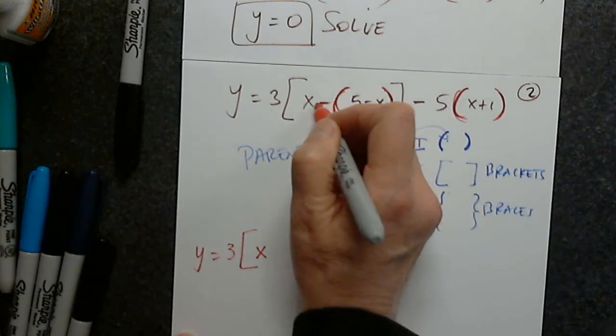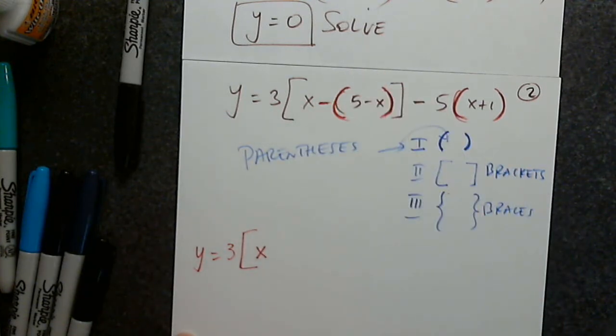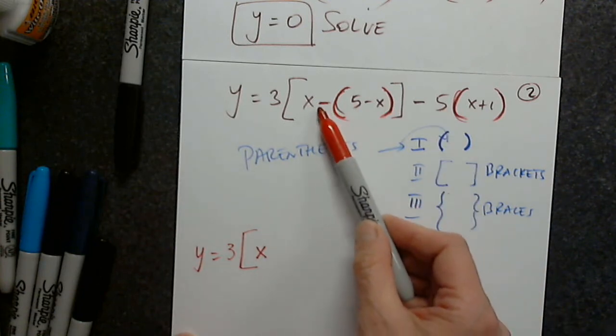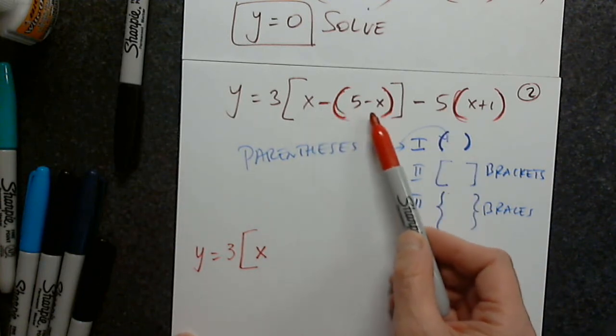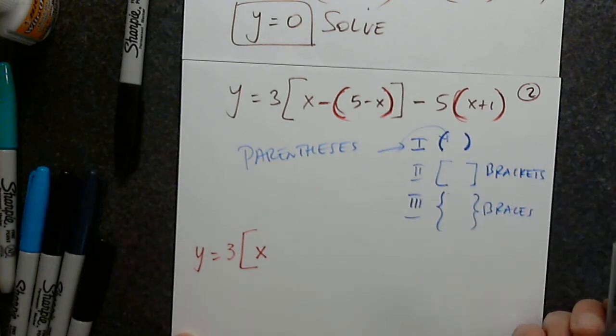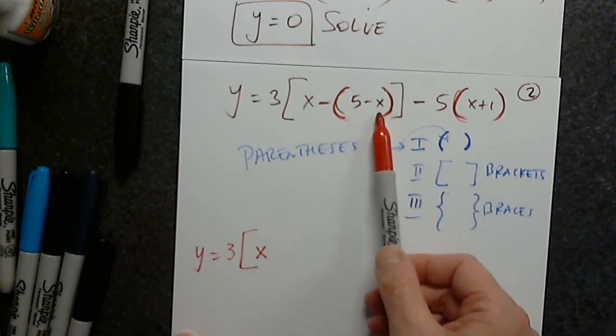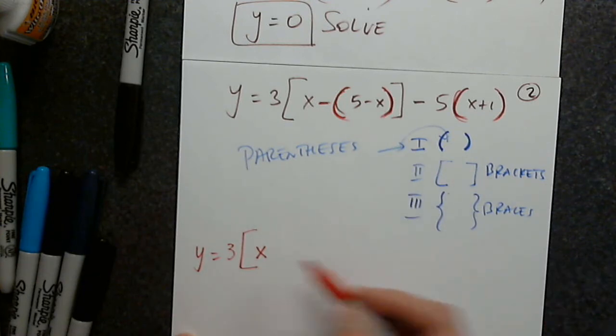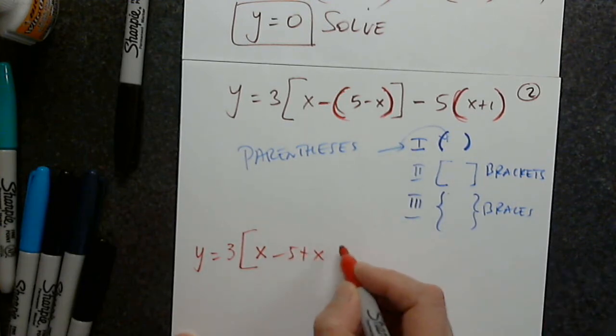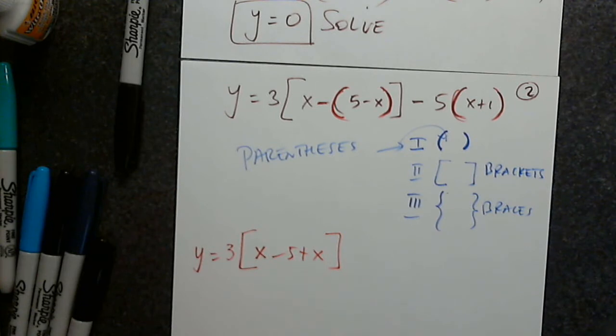And now I have here two options. I either say -1 times 5 and -1 times -x, which means I distribute -1. Or I say the opposite of 5, the opposite of -x. It's up to you. But I still have to write -5 plus x. Is this acceptable? So far, so good?